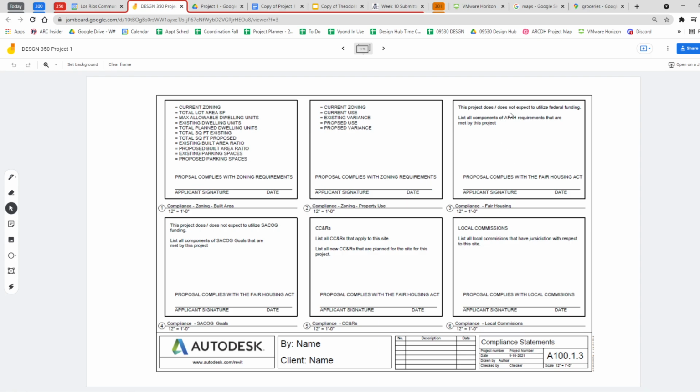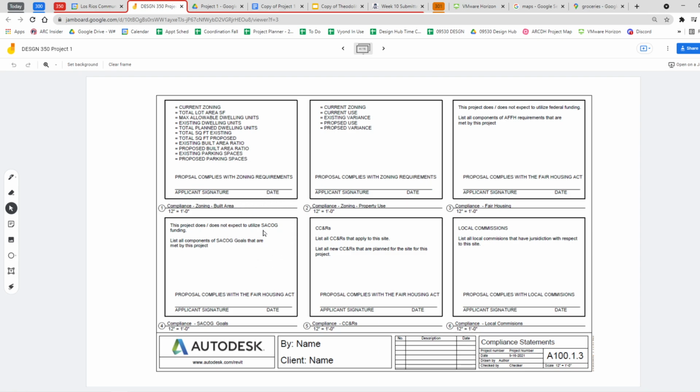Okay, this project does or does not expect to use federal funding. And regardless of that, you want to list the components of affirmatively furthering fair housing that are met by this project, because the land planners may want to note that this does, whether it's required or not, and then you'll either do a not applicable or a signature. And this isn't really SACOG.